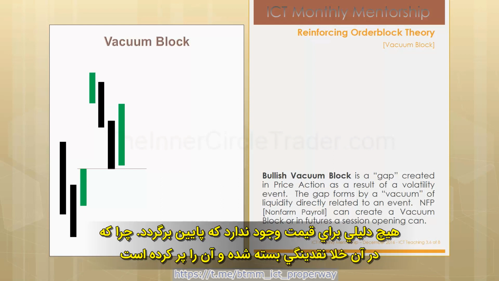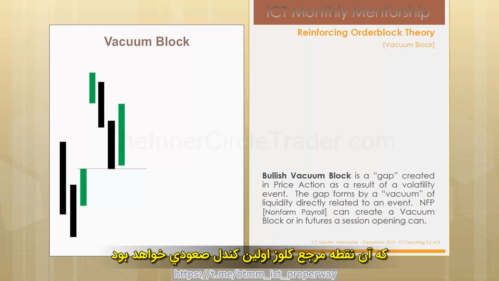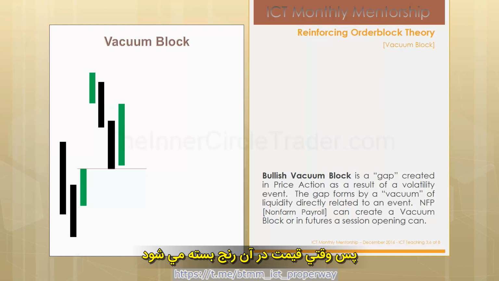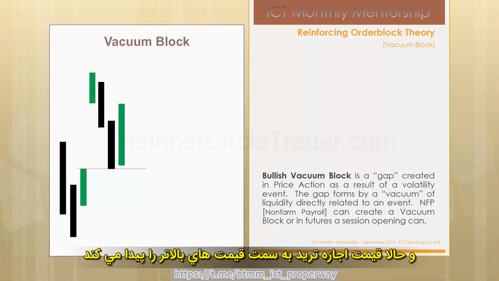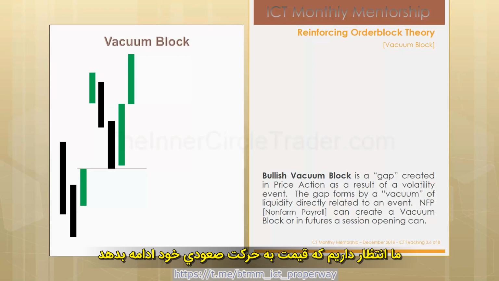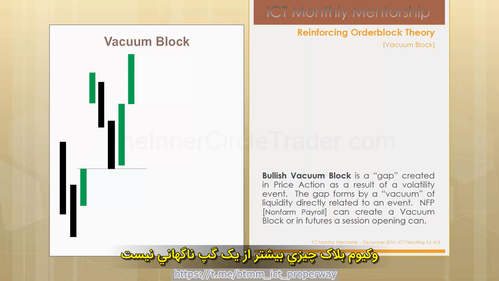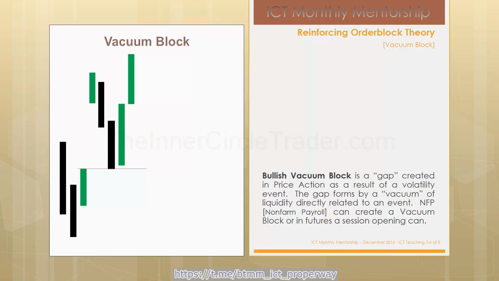There's no reason for price to come back down. It's closed in and filled in that vacuum of liquidity. There's no reason for it to come back down and trade below the last point of reference before the gap, which would be the close of the first up candle. So when that closes in that range, the vacuum block is completely filled in, and now price is permitted to trade bullishly higher. And once it takes out that high, we would reasonably expect to see price continue on the upside. So, in summary, a vacuum block is nothing more than a breakaway gap.